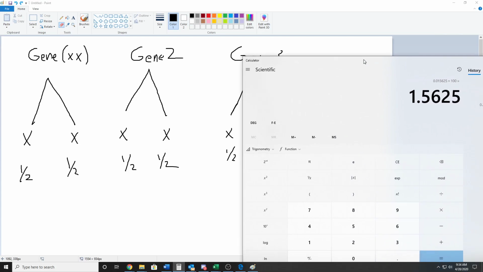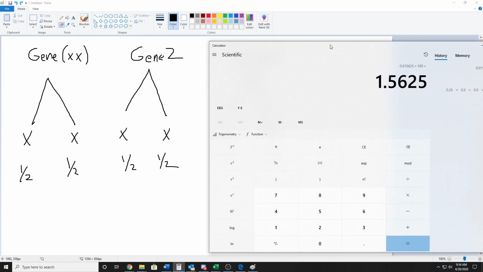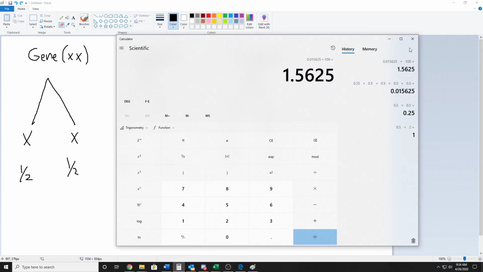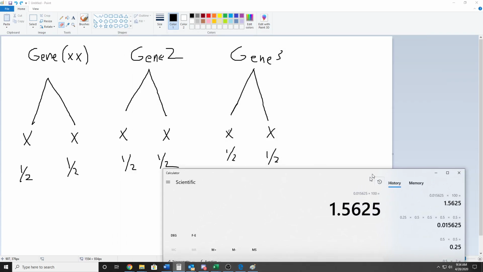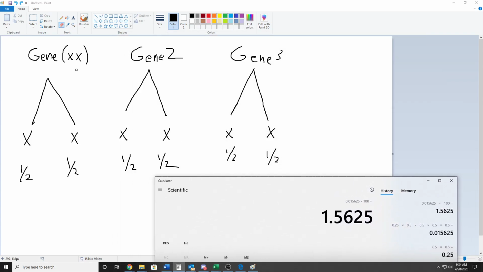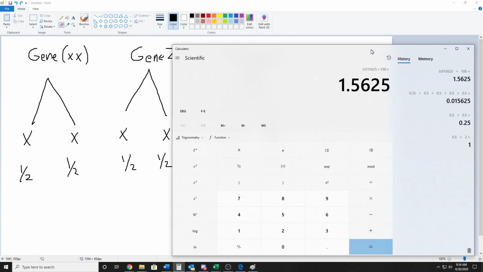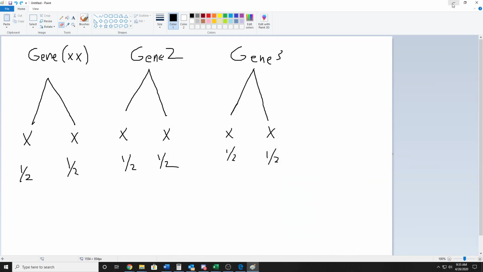Now, there are also some exceptions. This is probably not the true percentage, because it's possible that you don't get the gene that you wanted from one parent, but you got the gene that you wanted from the other. So you have to account for those exceptions as well. But for the most part, you can see that if I had 3 genes controlling a single trait, I'd have a lot more options and a lot lower probability of getting a very specific genotype in this situation. Okay, so that is a polygenic trait.